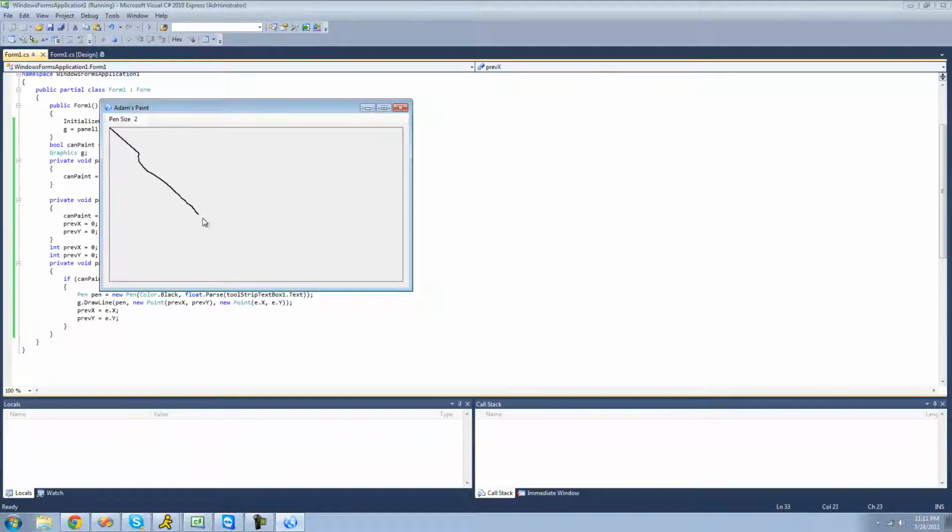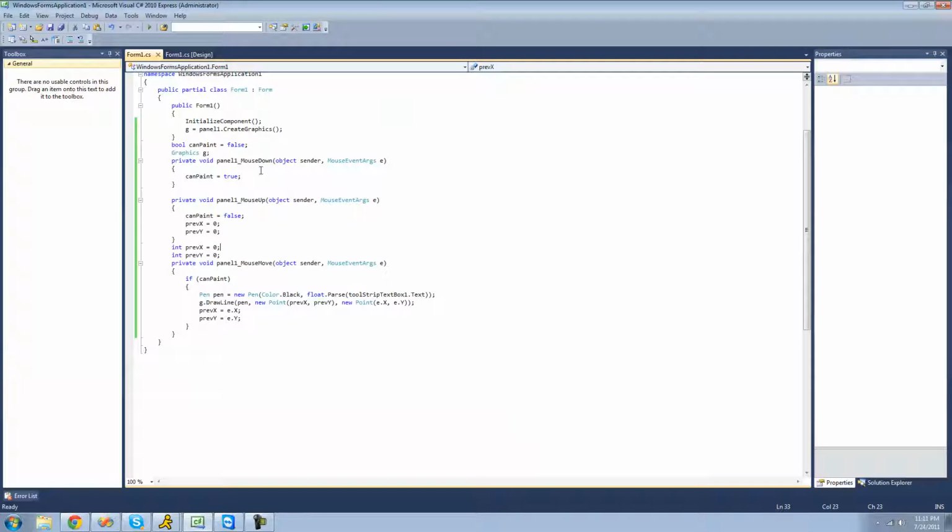So now when we try and draw, we can see it'll always start at 0, and that's a problem. So what we're going to do here is set these equal to null. And in order to do that, since these are non-nullable types, we're going to have to put a question mark after the variable type, and then we can set these equal to null. And we're basically just going to check to see if these are null. So if it's null, we can use the null-coalescing operator and say if it's null, then we want it to be equal to the current position of the cursor. So we're going to say e.X right here. So the previous position's x coordinate will be previousX unless it's null, in which case it will be the current position. And same goes for Y. I just have to type this in here.